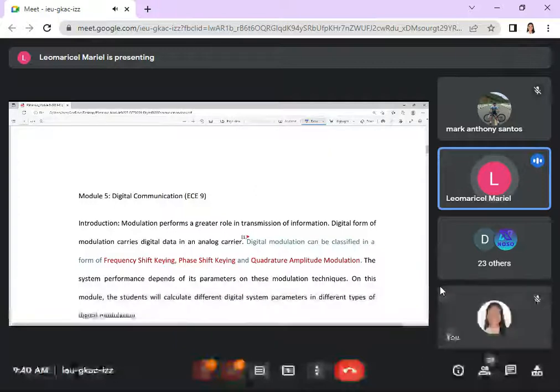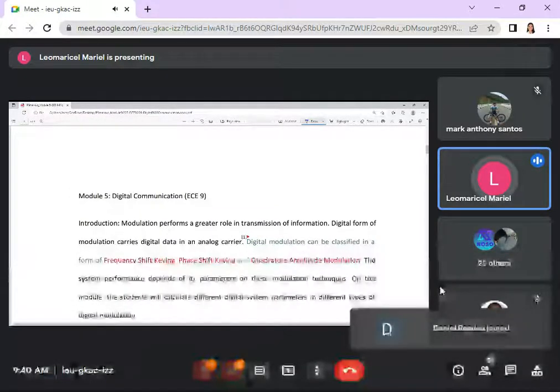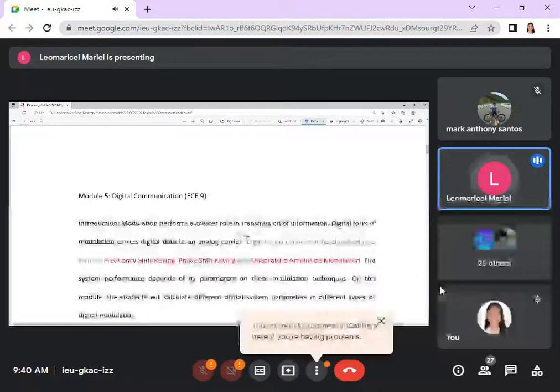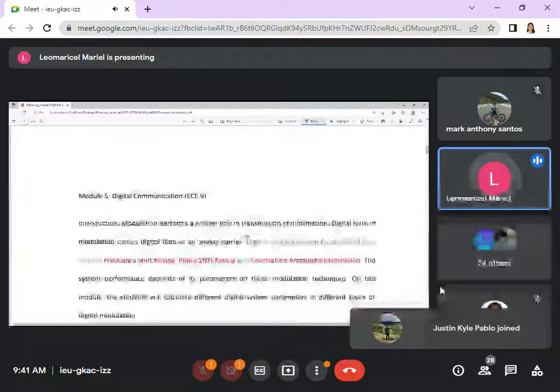Ang difference, let's say for example, we have a phase shift modulation. Each data has a corresponding phase angle. The difference of QAM to phase modulation is that it has a phase angle and amplitude. In QAM, it is considered to be a hybrid modulation where two signals or two data can have the same phase angle, but it can define the other through their amplitude. So yun yung ating pinag-aralan ng nakaraan.